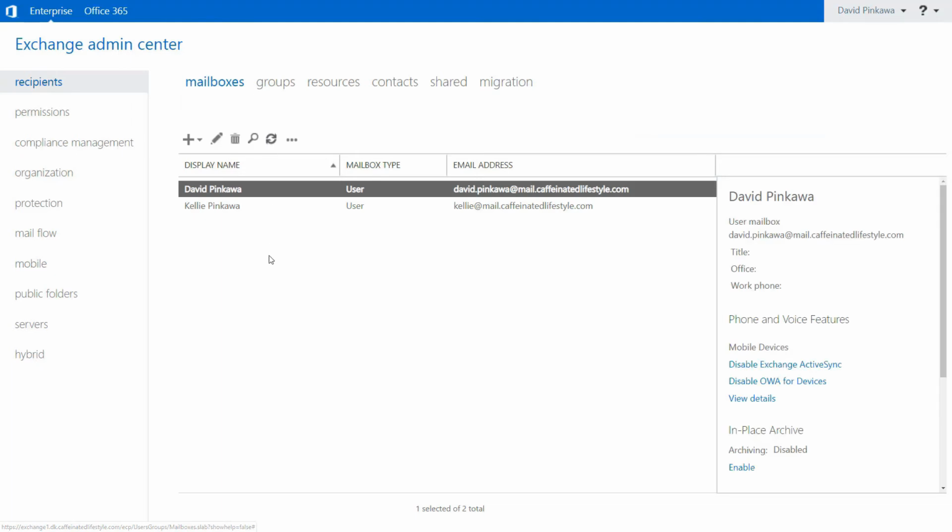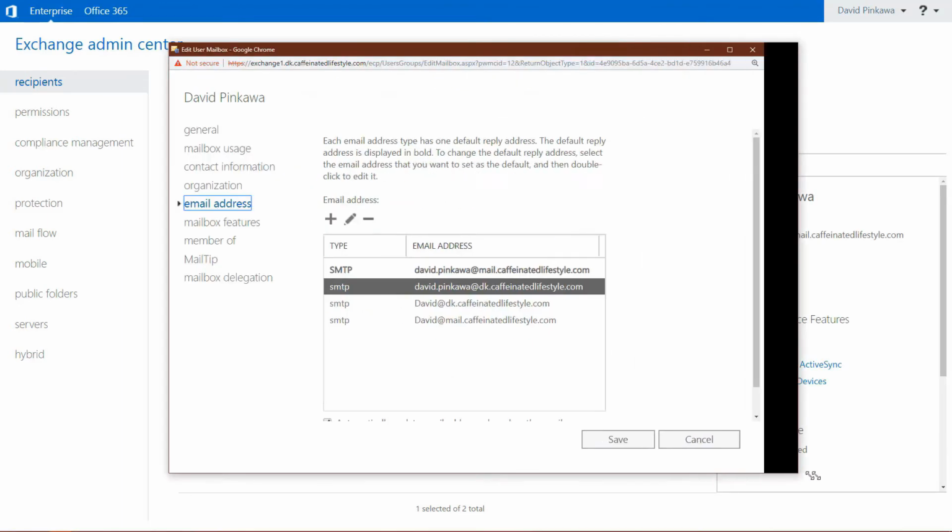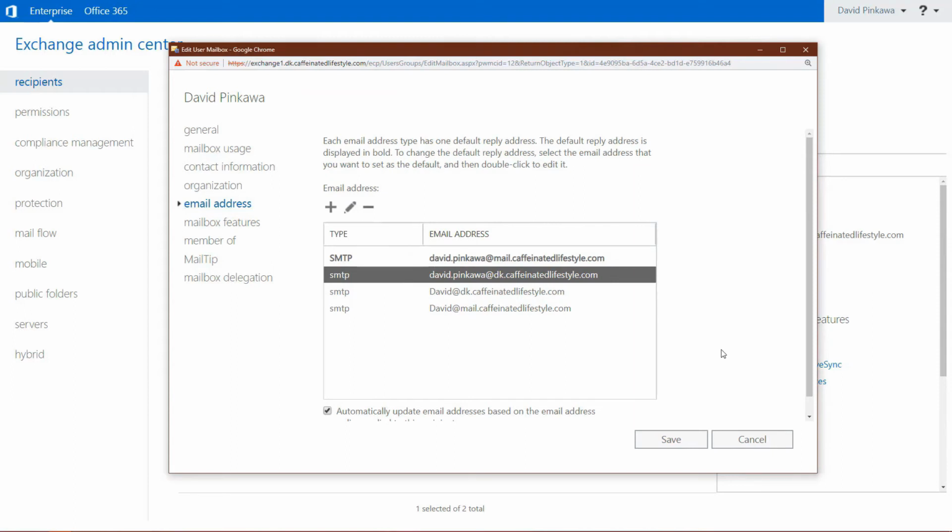We're now going to switch over to Exchange just to confirm. So after refreshing our mailbox information, the primary SMTP address or the email address value that is the default on my mailbox has in fact been updated. And if we go into this mailbox and review the email addresses available, we do see and can confirm that the alias value being updated did update my primary SMTP address values.